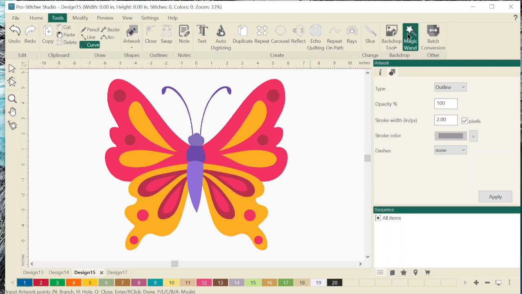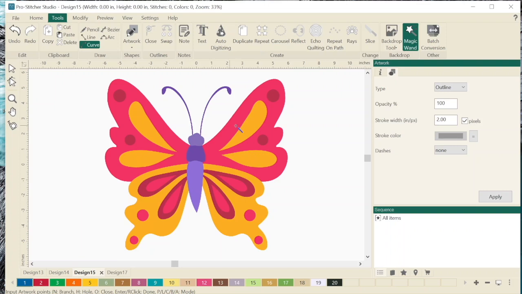I'm going to turn that off really quick just so you can see the difference. With my curve tool, you get the crosshairs and the curve. When you select magic wand, it turns into a magic wand. If I have line and magic wand, it's still a magic wand. I usually use the curve tool because most things are going to have curves in them, and it uses the curve tool to digitize those lines.